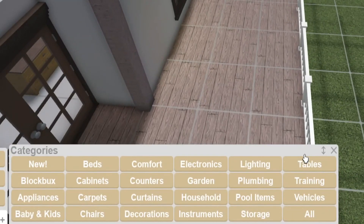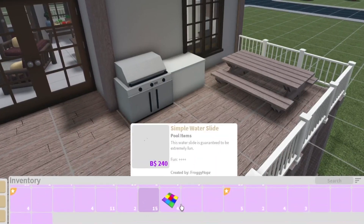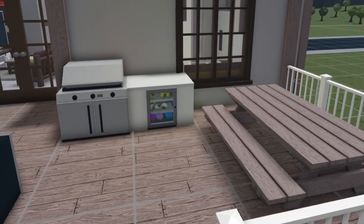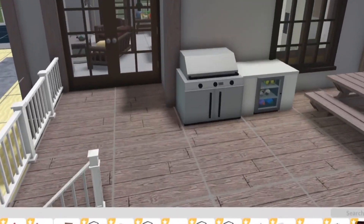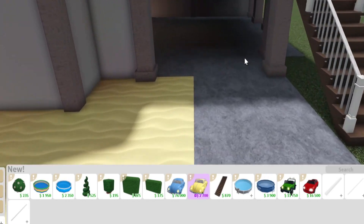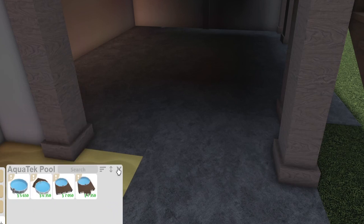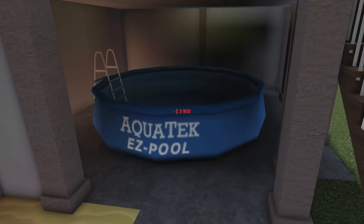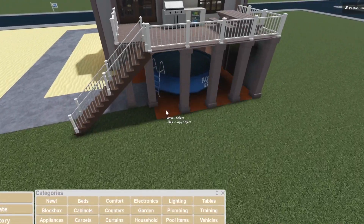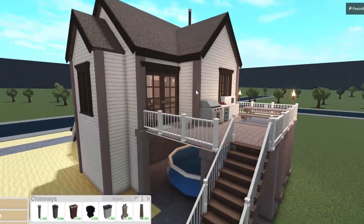This is going to be where our dining area is, so I think I can just plop a picnic table down. And do I have a fridge? I do — I have a beverage one. I'll put that there. I made use of the deck stairs, which kind of just looks like normal stairs if you think about it. Maybe I could put the pool underneath here — genius! Let's do that. Put a pool underneath here. We can still have a pool over here, but we can still go to the beach. We've colored most of it.